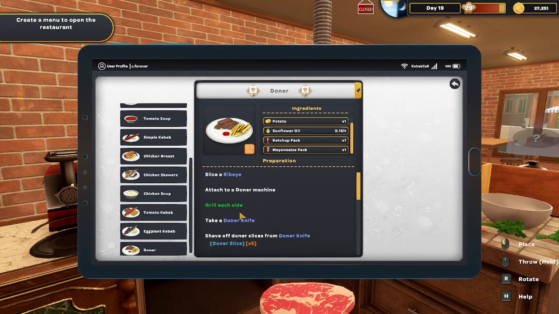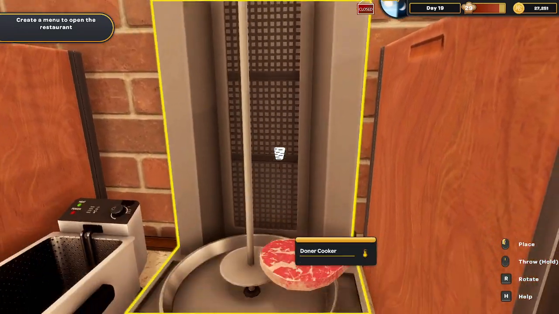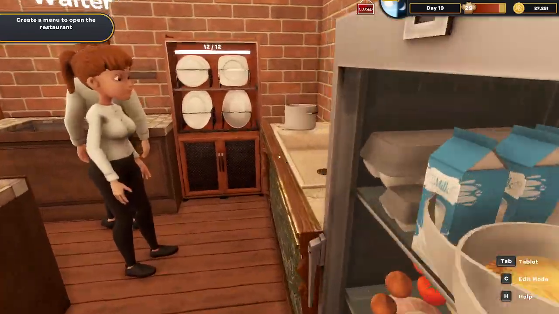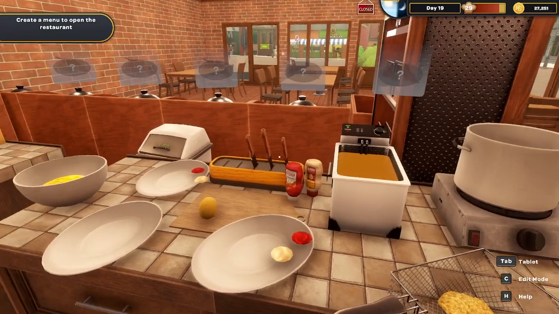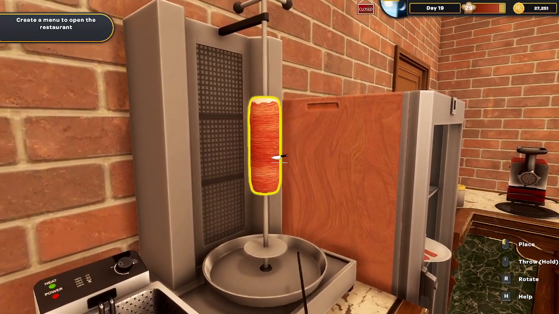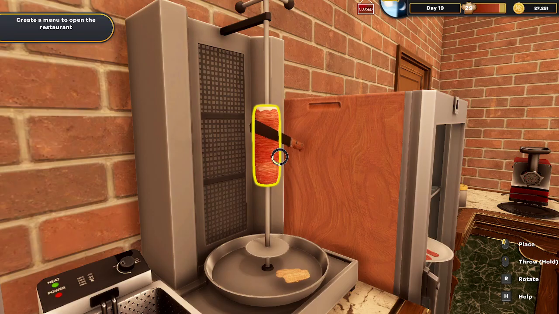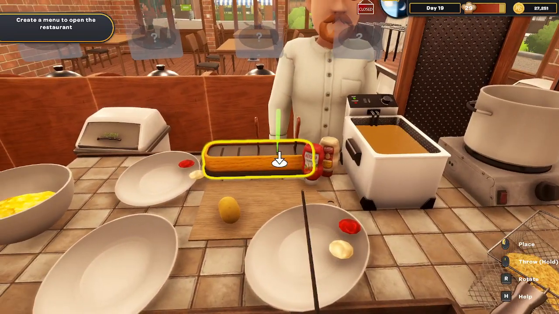Take that and put it in. Okay. All right. I will. Here. Take it. Good. Now you're cooked. Now where's my Donner knife? It's over here. All right. One, two, three, four, five. And we're going to throw this in here.